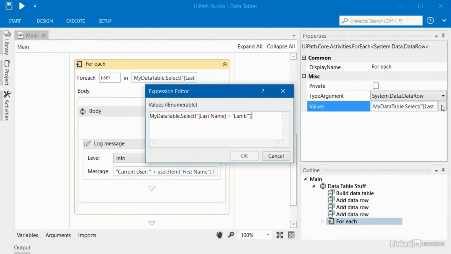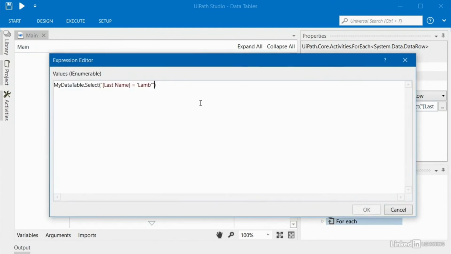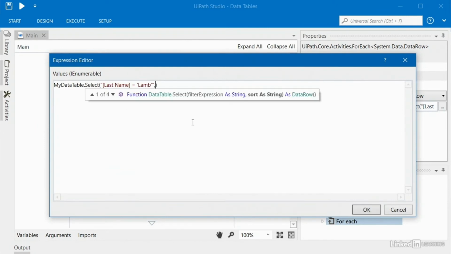When I click in here and open this up, there's a second overload we can provide. And the way we do that is by clicking on the double quotes after this first parameter and hitting a comma. So now you can see this sort expression as string is bold, so we know we're typing this one in. So I'll add a space, open my double quote, and say age, and then either ASC or DESC.